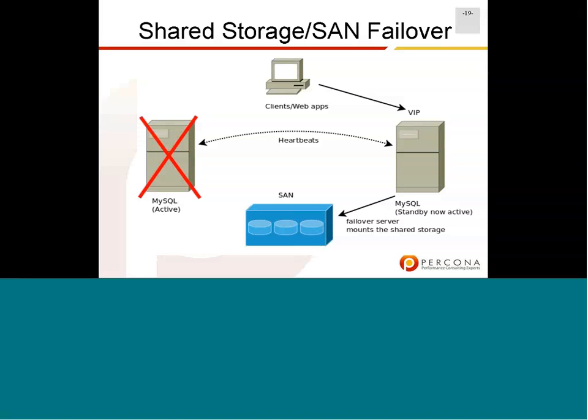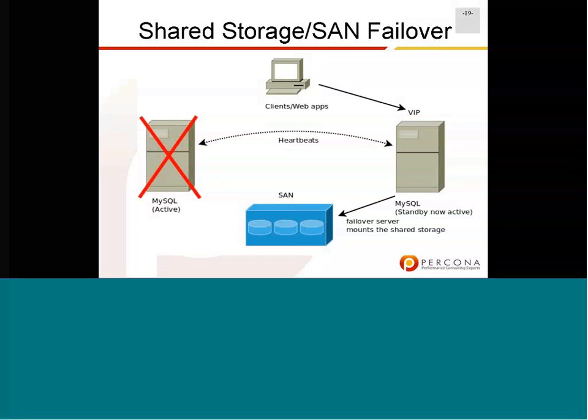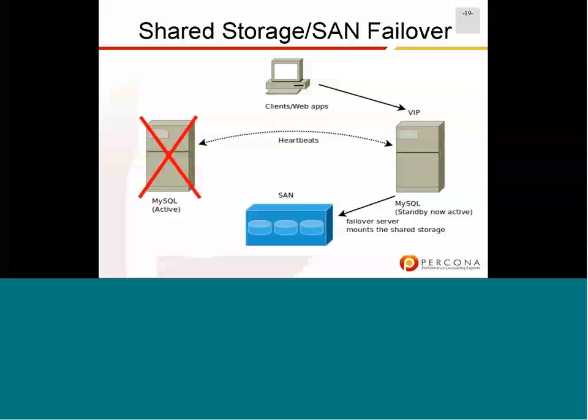That means that the surviving node will have to run through storage engine recovery. Since MySQL does not support recovery in a sane, predictable way, it limits our choices to engines that do support recovery. And right now, the most common that supports recovery is InnoDB, although there's no reason that other engines will not work. I'm thinking about Maria and PBXT.